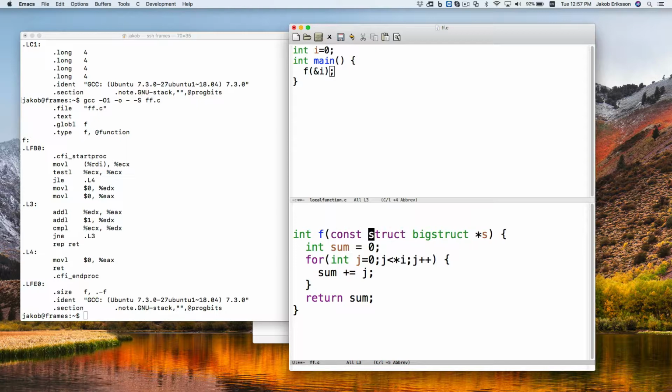You might even want to say it's a const struct, big struct, right? Now we know the compiler can load it once. But what happens if you do this? You put that struct on your stack. The whole struct gets mem-copied onto the stack, exactly. Right. And that may or may not be a good idea. Depends. Right. It's probably better than going like this. Right. Okay.